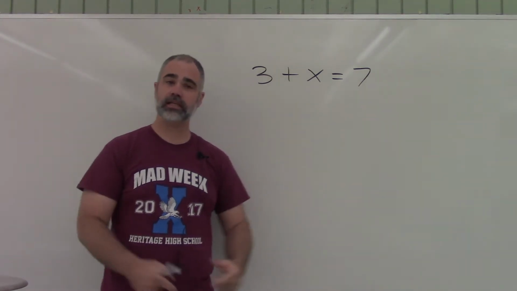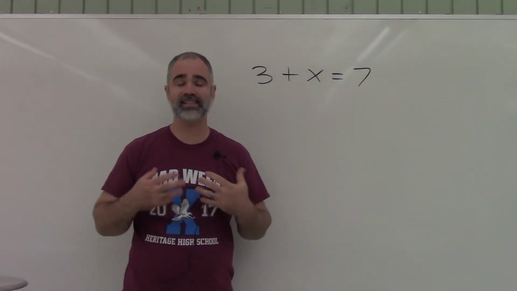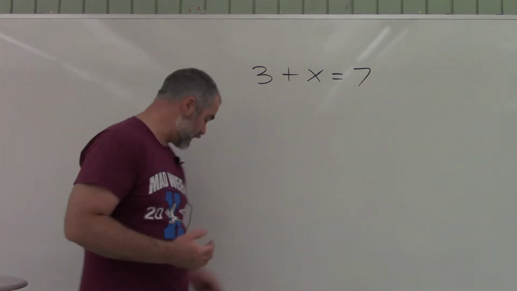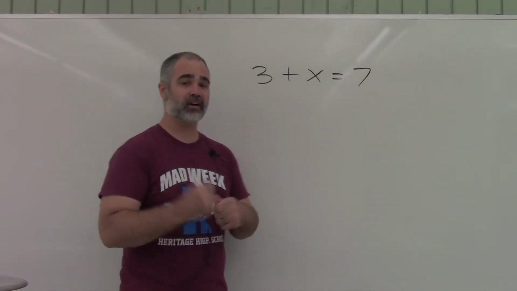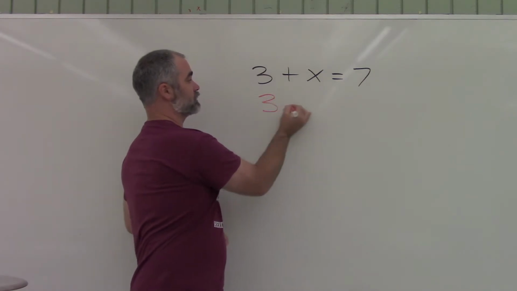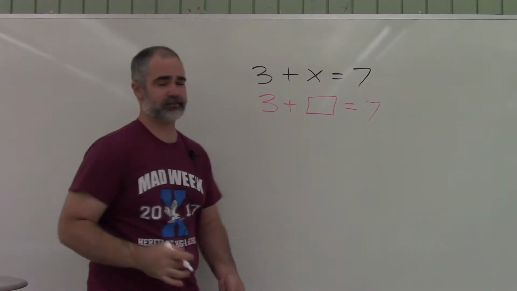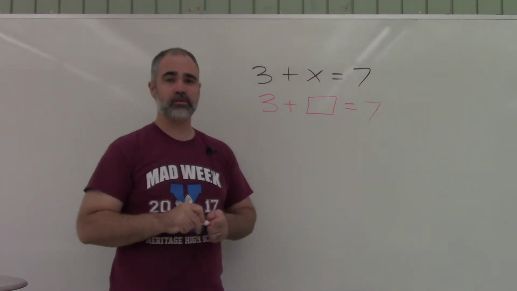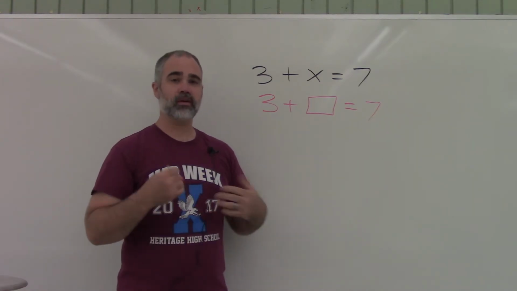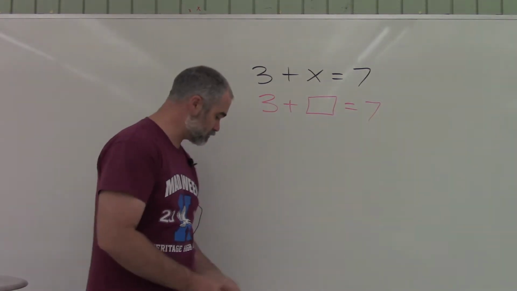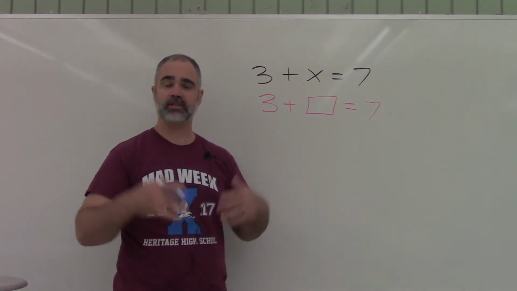We're not spelling things. Mathematicians a long time ago realized that when we don't know a number, it's easier to represent it with a letter. What we could have done is written it like this. We could have said 3 plus blank equals 7. All right, 3 plus blank equals 7. That's harder to write. It's harder to do math with. So what we started doing is we said, hey, what if I just replace this with a letter? Usually we use X. You can think of it as X marks the spot.